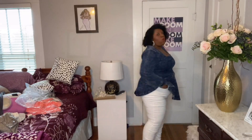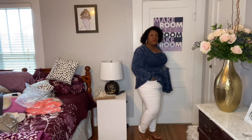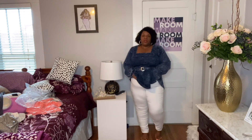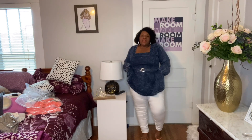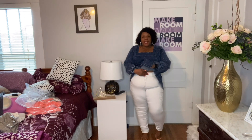White denim is crucial for the spring months. I believe a pair of white denim pants is perfect for spring. Fashion to Figure sent me these really cute white denim pants. I got a size 20, but the size 20 is a little snug. I really could have gone up a size. Ladies, if you are a size 18/20 and carry a lot of your weight in your tummy area, you may want to size up. They did button and zip all the way up.